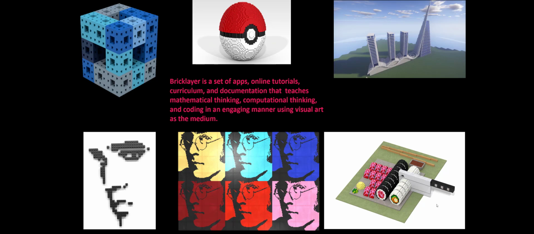So Bricklayer is a set of apps, online tutorials, curriculum, and documentation. So it's an ecosystem. And the goal of this ecosystem is to encourage and facilitate teaching mathematical thinking and computational thinking in a way that uses visual arts. So you write programs that build things. And so here are some examples of things that have been built.